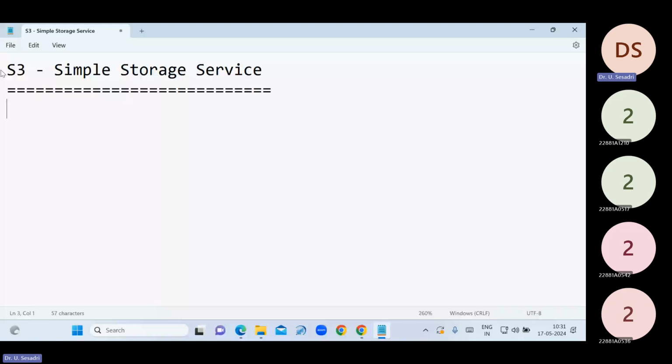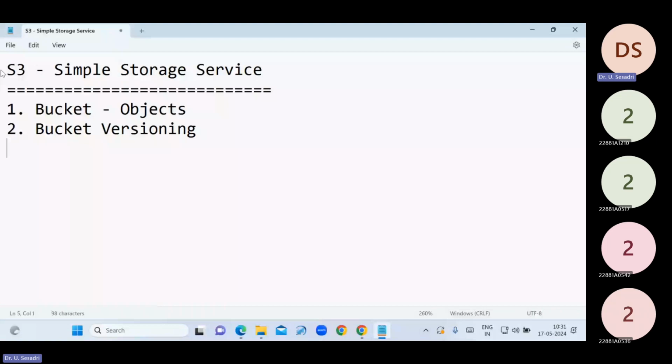In this session, we will discuss how to create a bucket, how to upload objects to the bucket, how to delete objects, how to delete the bucket, and how to enable the bucket versioning feature. We will also discuss the replication concept.